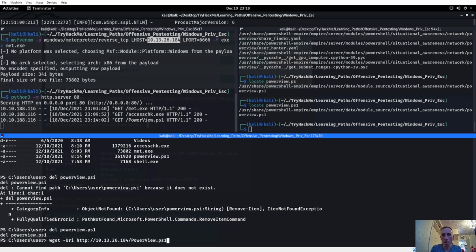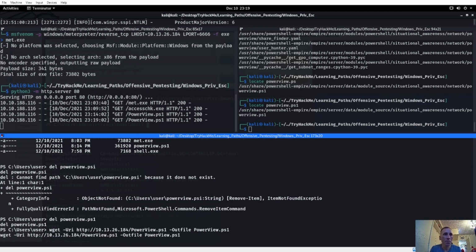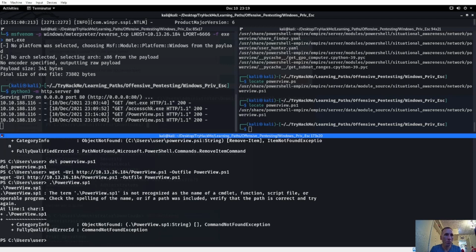Out file's going to be like that. This shouldn't matter at all, but you never know. Okay. Now we'll do our period slash PowerView.ps1. Whoops.